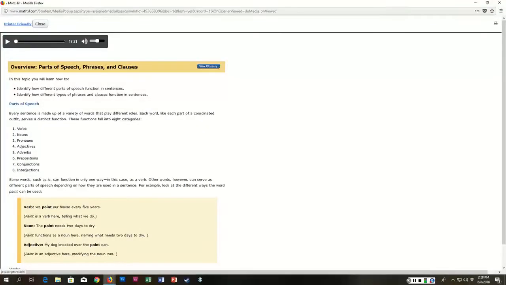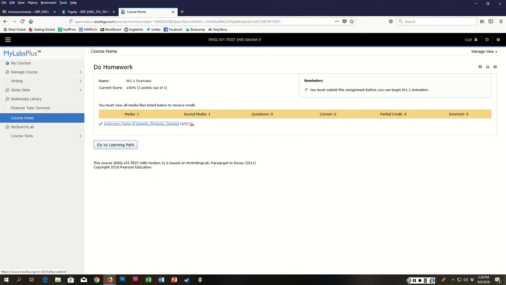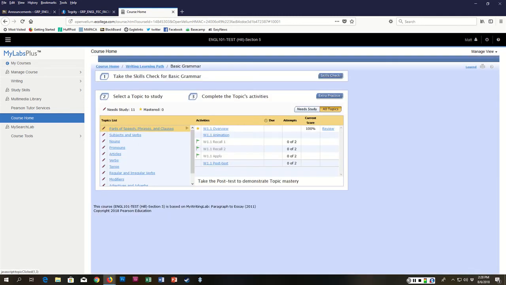I always tell my students to print it out, make a PDF of it, have it on their desktop while they're doing these exercises. This is not meant to be closed book. It's not meant to be a test. It's meant to be formative. So any resources they have that will help them through it, I'm happy to let them use. So their overview, you will see once we read it, we get a little star here. That means we've done it.